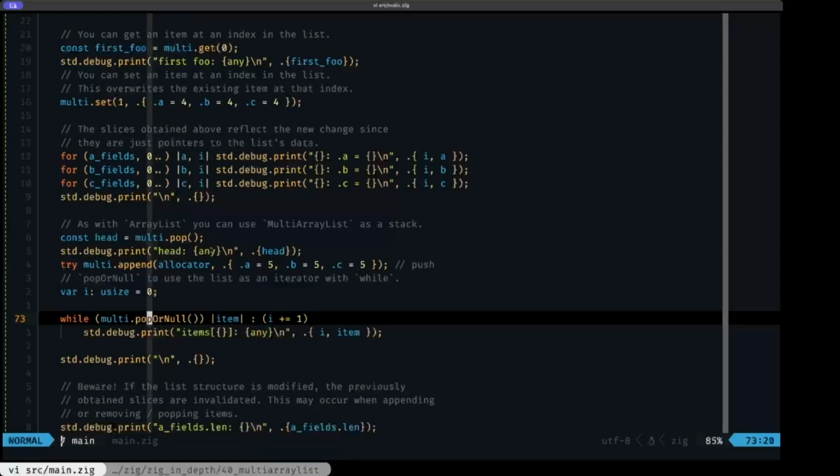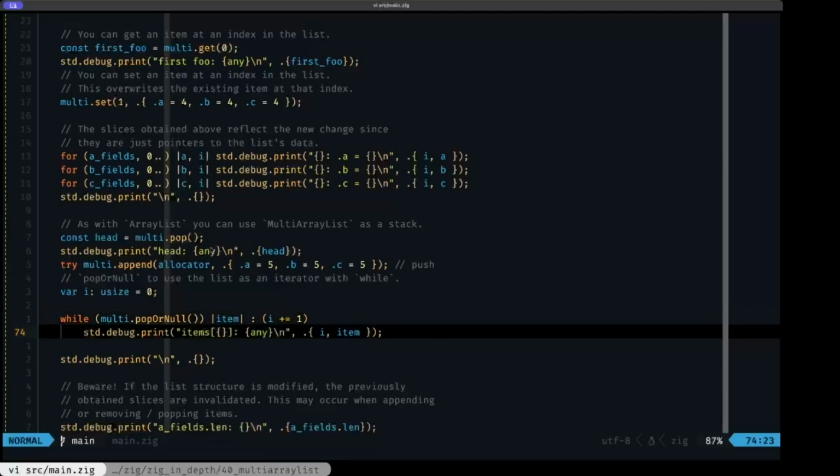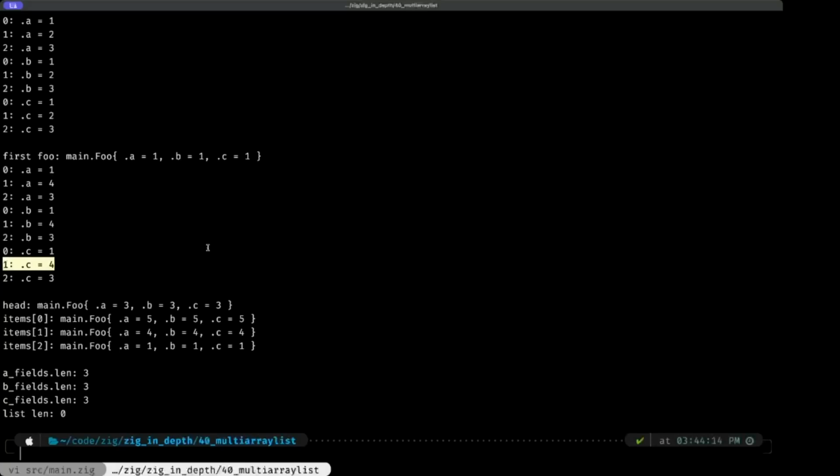So here you can use that in a while loop, so you can iterate through the list, removing the elements until you reach the end, and then we print out. Here we had the first pop, which we assigned to head, and then here we have the result of iterating through the remaining items in the list.